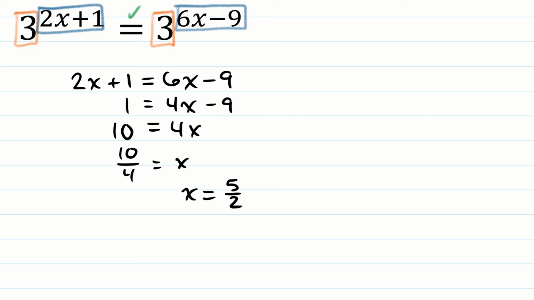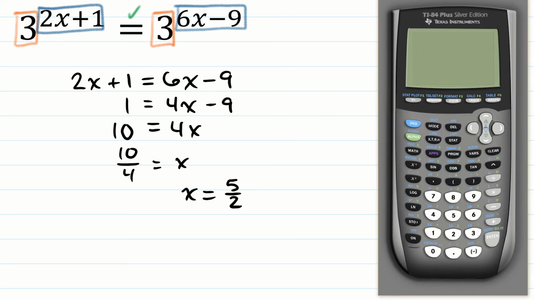Now it's nice to check that equation and make sure, does that really make those the same? So I could say 3, and then if I want to get up into the exponent, I hit this up button right here, right below the keypad. When I press that, it's right below the clear button. Right, can I point? Right here, there's the clear button. This is the exponent. So I've got 3 raised to the power of, and with this calculator, because it's clearly in the exponent, I don't need to use parentheses.